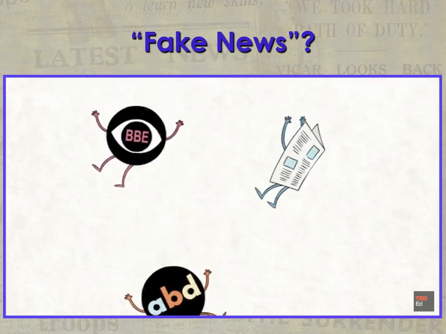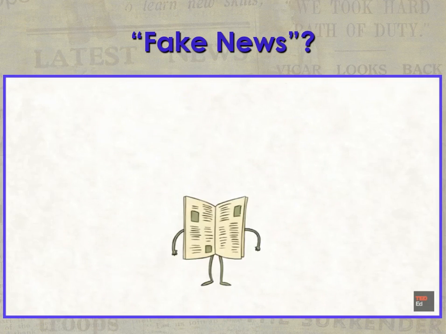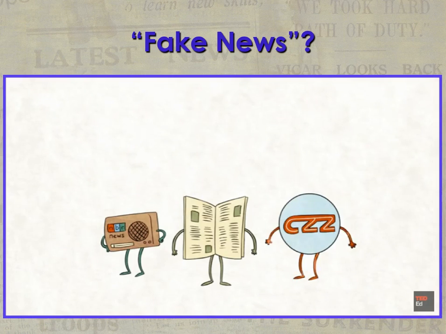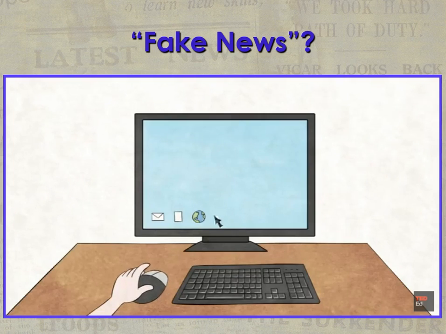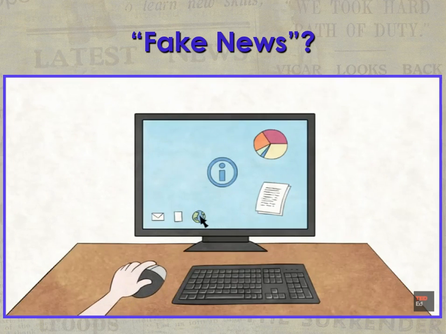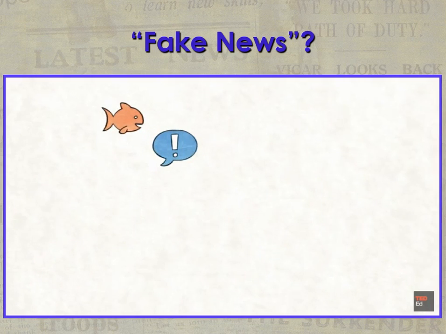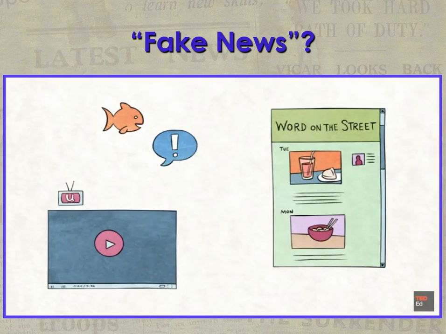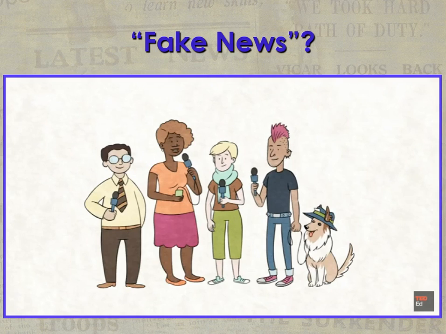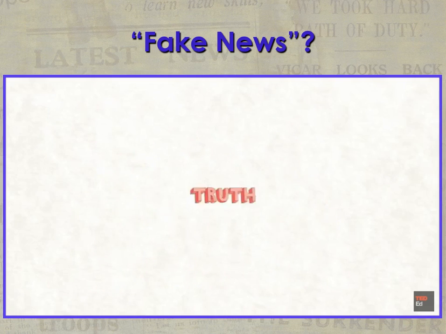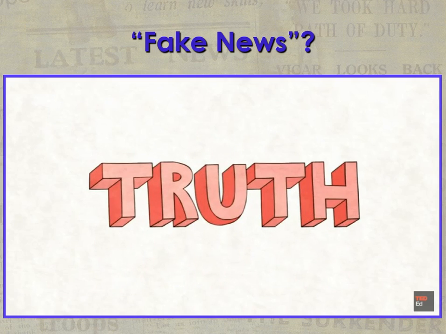This breakdown of trust in media gatekeepers led to alternative newspapers, radio shows, and cable news competing with the major outlets and covering events from various perspectives. More recently, the internet has multiplied the amount of information and viewpoints, with social media, blogs, and online video turning every citizen into a potential reporter. But if everyone is a reporter, nobody is, and different sources may disagree not only on opinions, but on the facts themselves. So how do you get the truth, or something close?